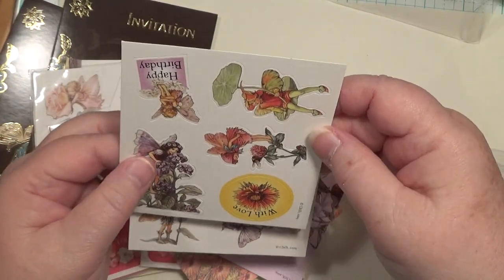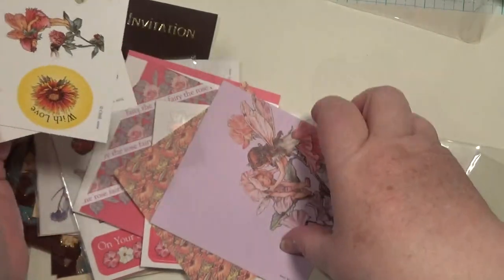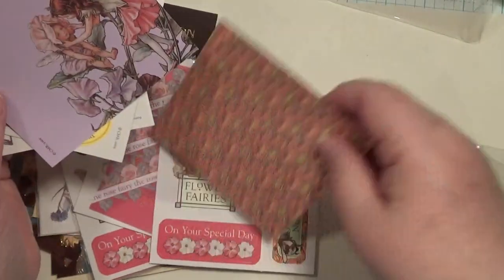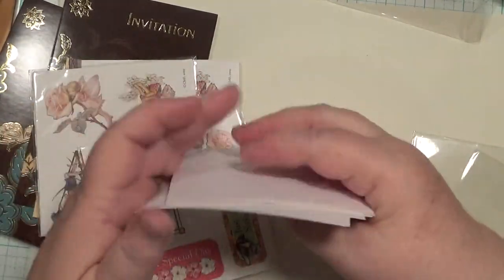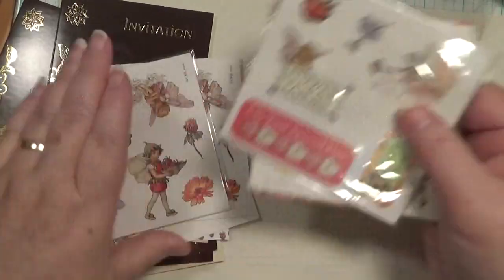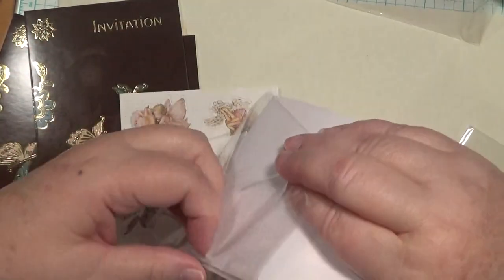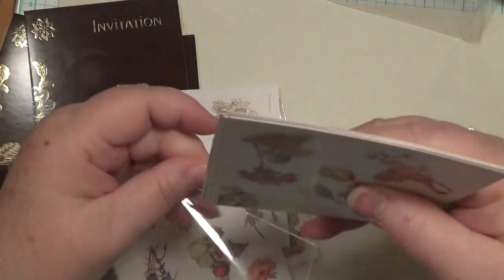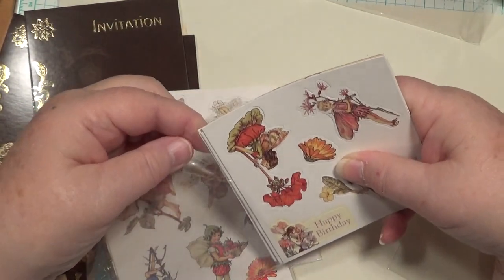These are really nice, these are going to look really awesome. And there's just the papers, so I don't know, it must be a kit for this fairy thing, and I'm thinking I should put them all in the one bag. Little bits here everywhere now. I need to put them in a packet because I do not want to lose them. Do you think they'll all fit back in here? Okay.